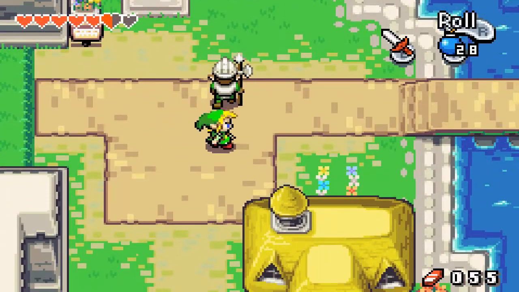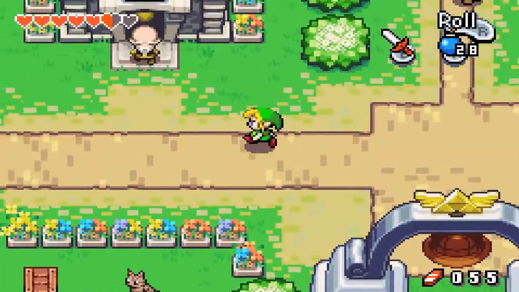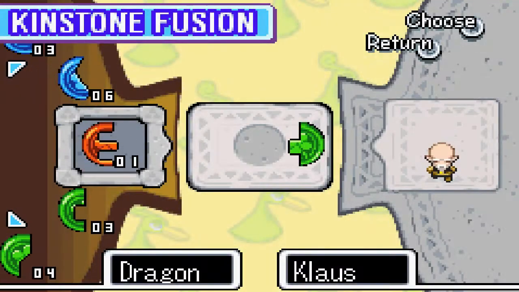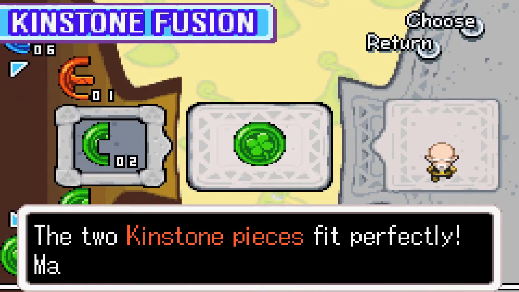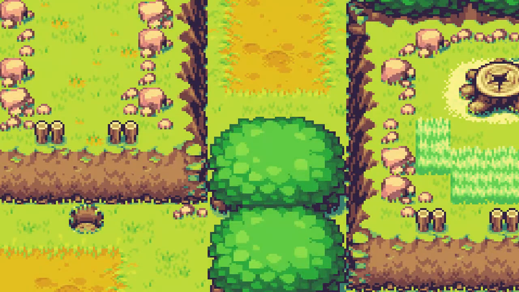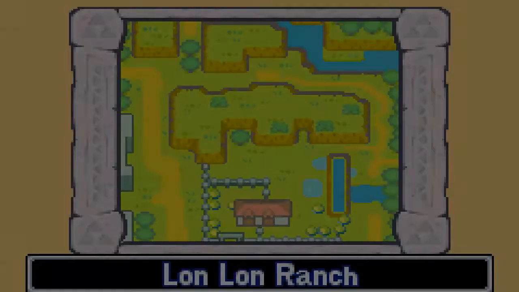Notice off me. Call this episode Shoes. I get too much of a laugh out of that. Oh, you want Kinstones. Klaus! And oh, I can get to that area. Oh. I have a lot of traveling to do next episode.